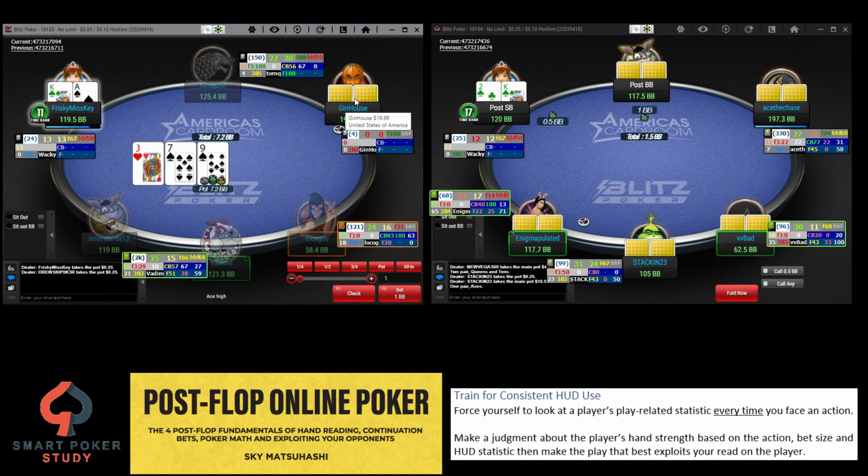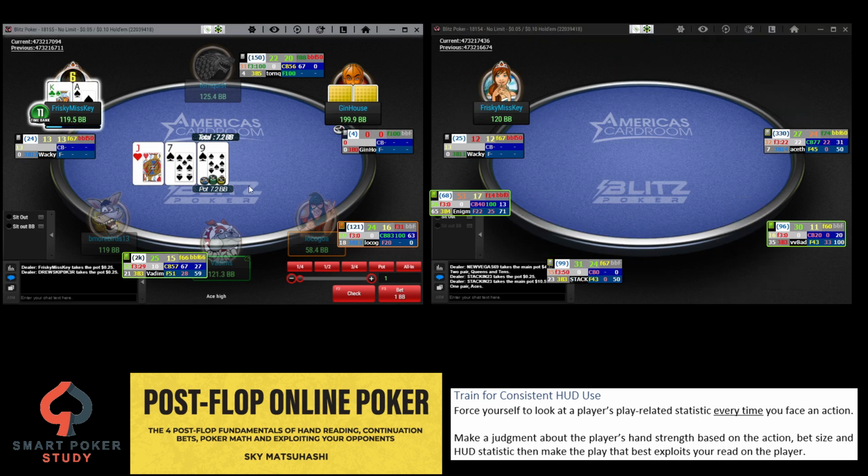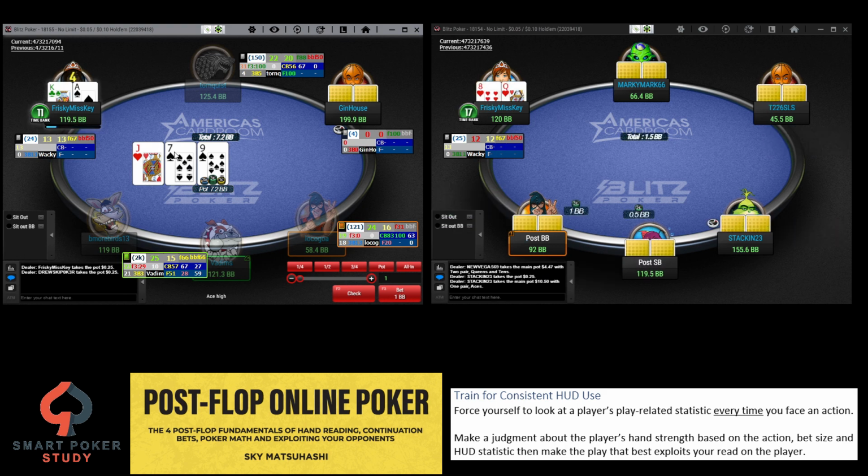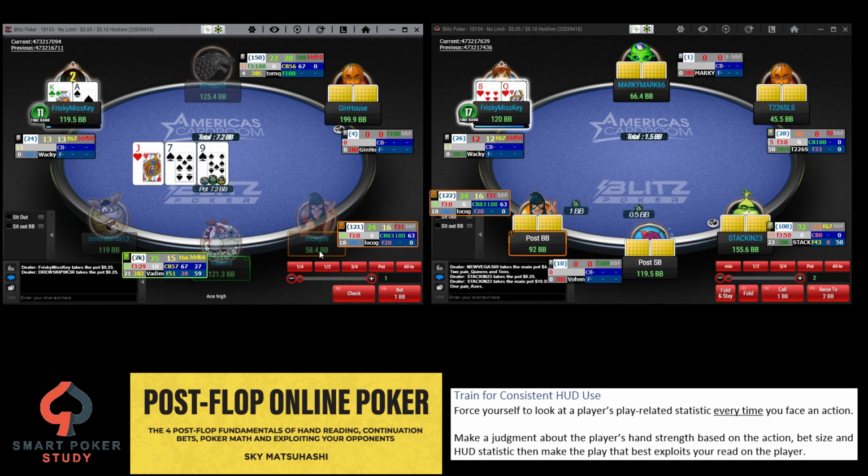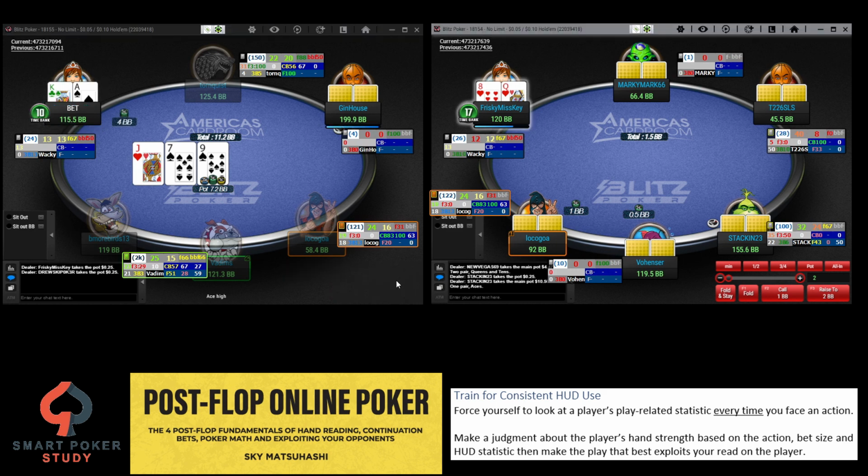What I would generally do, so it's kind of a wet board, especially for a button caller. They have lots of middle pairs and broadways in their range. He hit plenty of top pair hands, gut shots right now as well. So I'm not a fan at all of c-betting, but I do have a lot of backdoor equity. So while I say I'm not a fan of c-betting, I am going to make the c-bet right here.